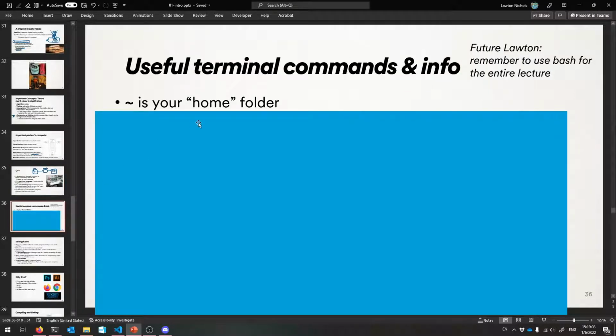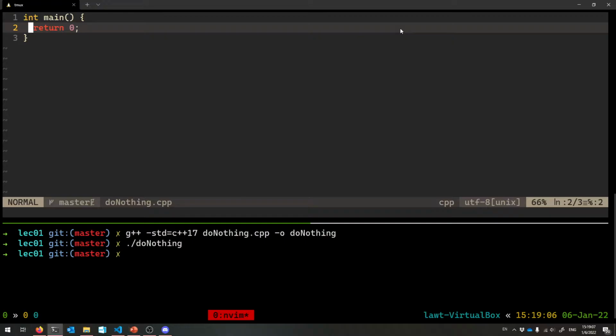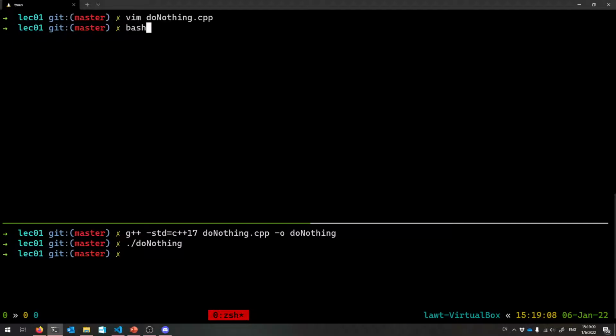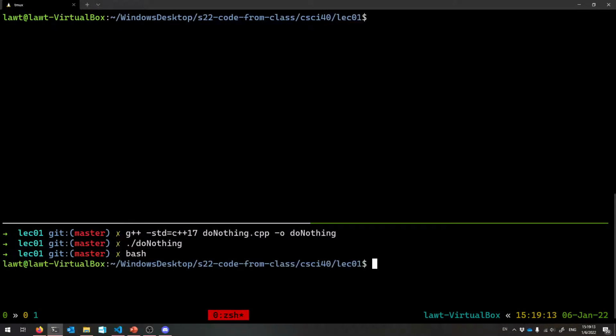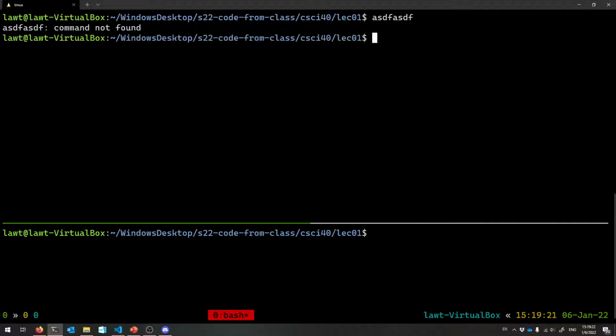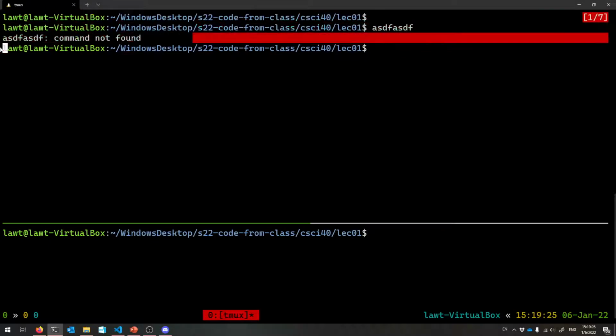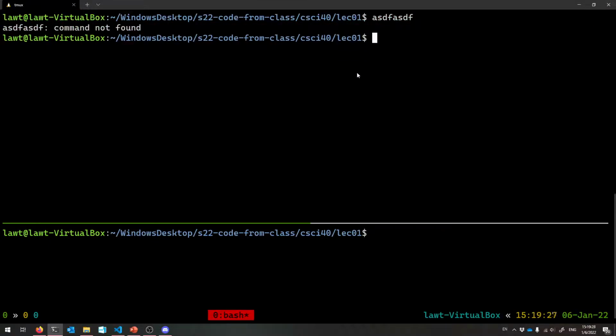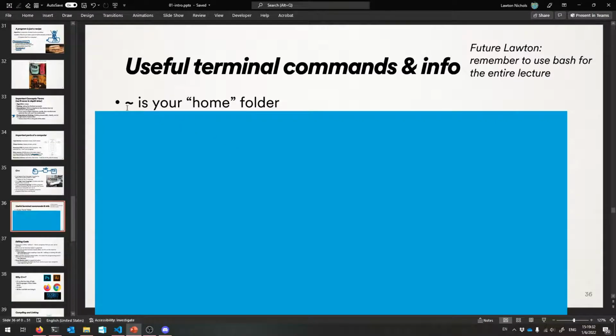Now let me teach you the terminal, okay? And it looks like past me is reminding current me to do something special that you don't have to worry about. But this is more like what your terminal is going to look like. So let's make sure it looks like that. All right, so this is a terminal. You type little commands, and you hit enter, and it runs that command, okay? But you have to type the correct command, right? So this was not a real command name, but that's how it works.